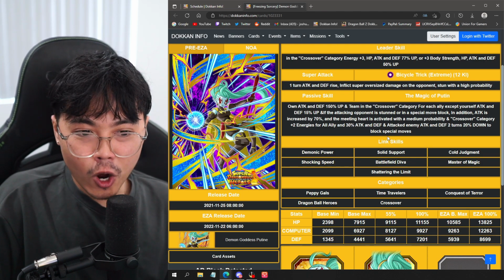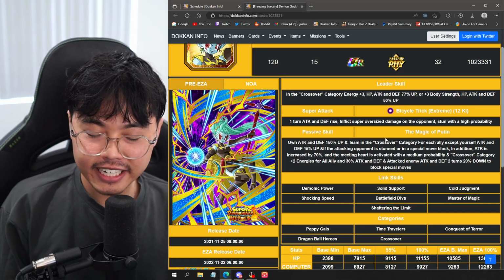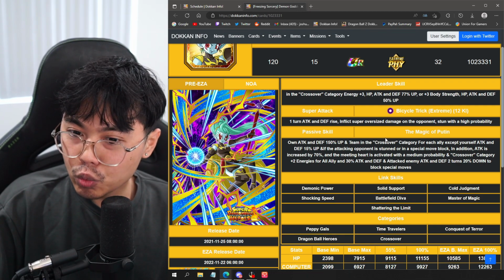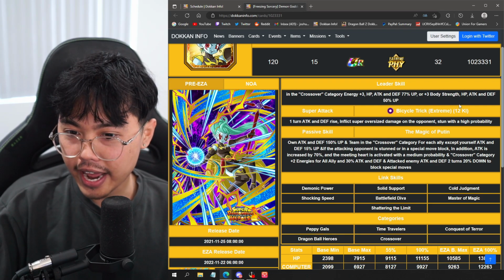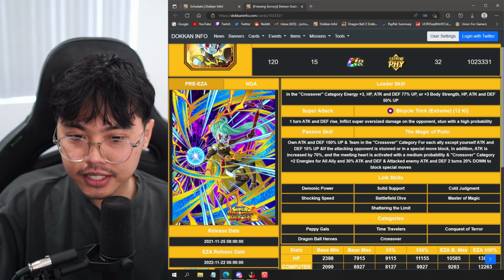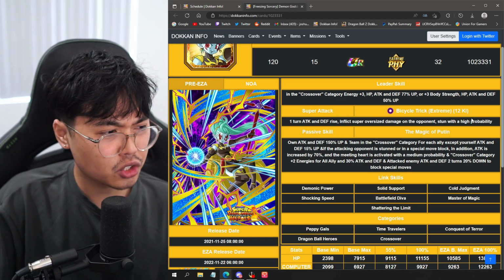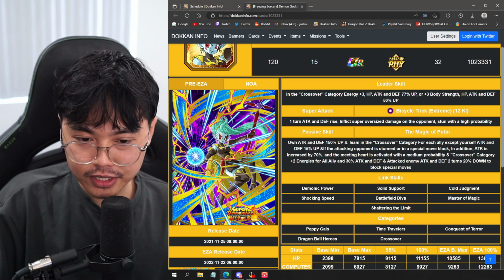Alright, so moving on, we have the EZA free-to-play Putin, which is a crossover leader for 3 Ki and 77%, as well as a 3 Ki 50% to physical and STR or something like that. 1 turn attack and defense raised with supreme damage to the enemy with a high chance to stun. I don't think much changed there. But own attack and defense 150%. That's pretty standard for free to play.